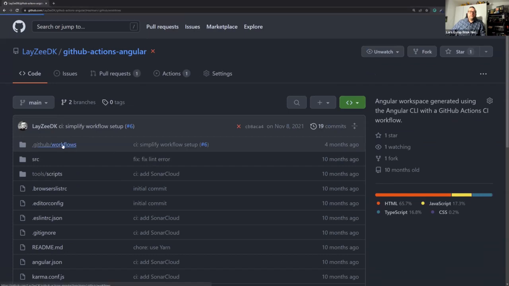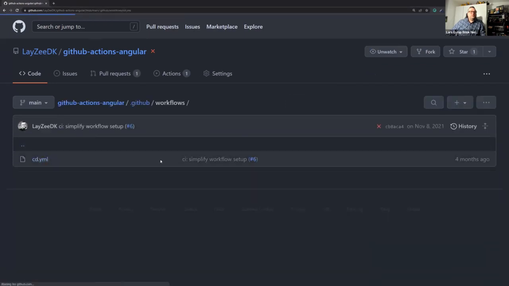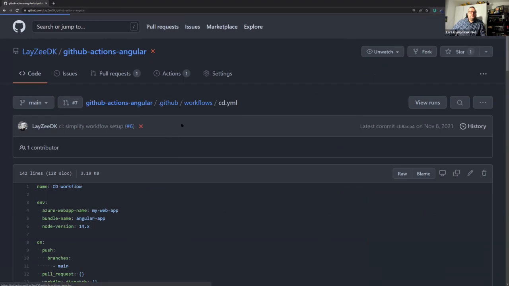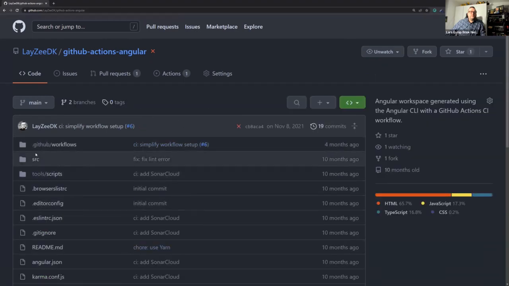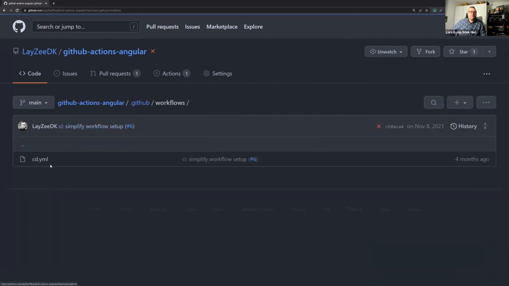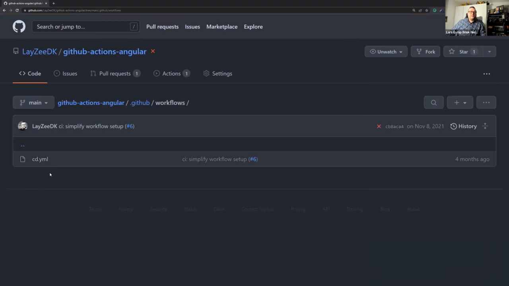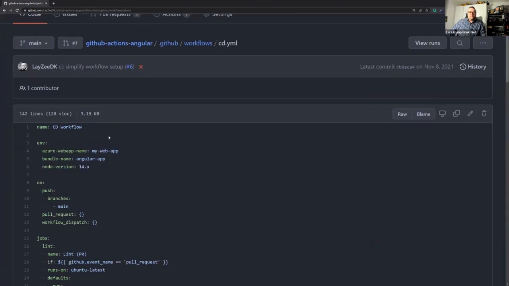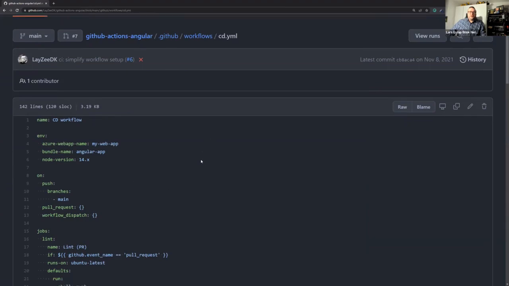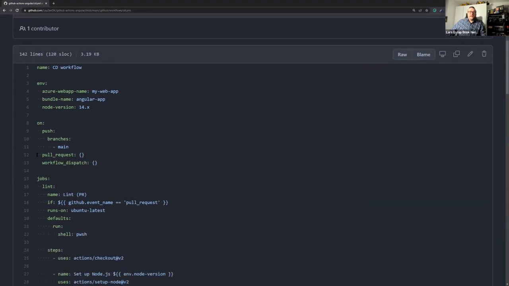If we go into the workflow here, I created, oh, by the way, we place it in a special folder called .github and then /workflows. And any YAML file inside of here, it cannot be in subfolders, but any YAML file here is assumed to be a GitHub workflow. So if we follow all this configuration we just learned about, then it will be active.